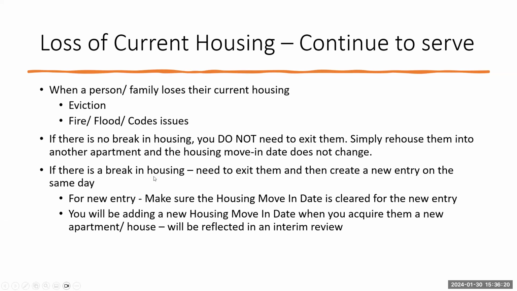So when a homeless situation happens, you're going to exit them from the rapid rehousing project, but do a new entry for the same day as their exit, and you're going to make sure the housing move-in date is cleared from the new entry. So this is where a homeless situation has happened in the middle of the rapid rehousing program stay. You're going to exit them from HMIS, do a new entry for the same day, clear out the housing move-in date, and start the housing search over again.